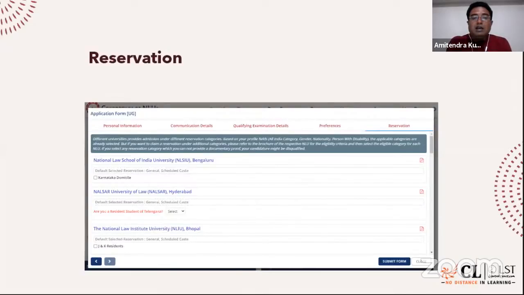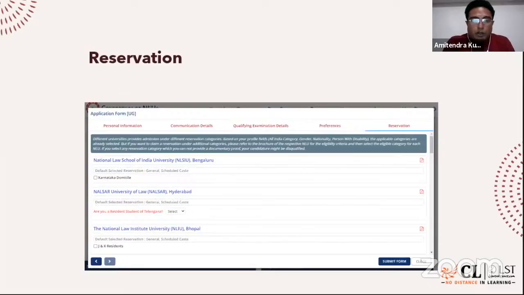Within that 7 years time frame, you must be there in the state of Telangana for 4 years, and you must have completed your qualifying examination from there. So that will be prompted by the system the moment you select yes from the drop down. Same goes for every national university, depending on what you have selected earlier as the domicile state.